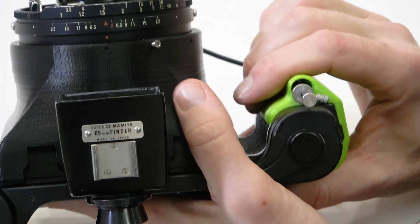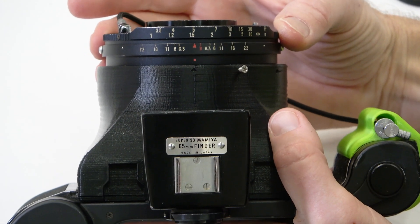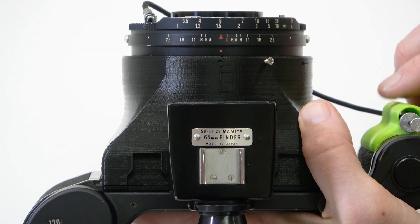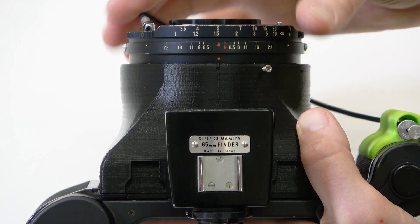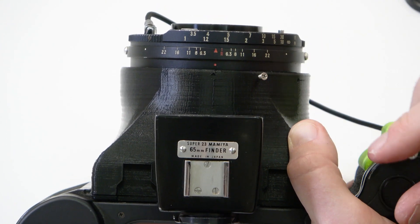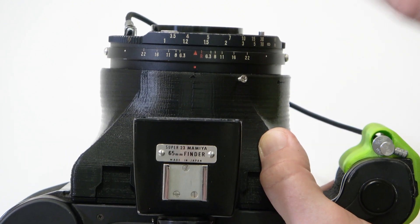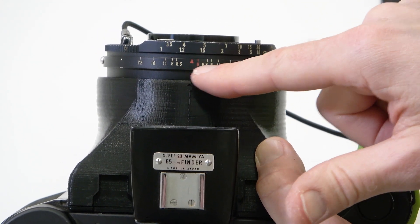Lastly, make sure focus is set correctly. These cameras use manual focus with no connection between the focus and the viewfinder — there's no prism to use. You have to estimate the focus and use zone focusing to make sure everything is in focus. Zone focusing basically means that at a particular aperture, you'll have a range of distances in focus, and the guide on the lens ring shows exactly what distances will be in focus at each aperture.